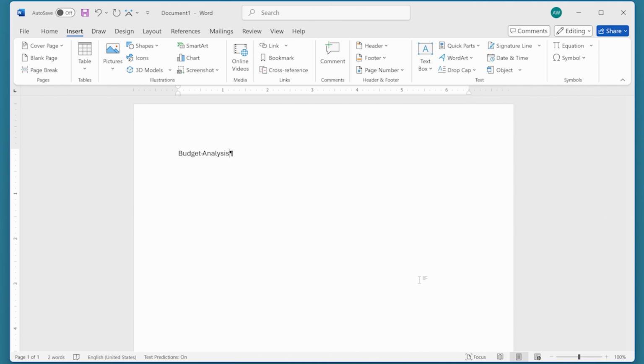Now, you may wonder why you would go through the trouble of setting the subject in the document properties if you could simply type the subject here. Well, the reason is because you may need to note the subject in multiple places throughout your document. And if you later need to change the subject, all you need to do is change it in the document properties, and it's updated by Word every place that the field is used in the document. This approach provides a dynamic method of updating the subject and making sure it is consistently used throughout your document.